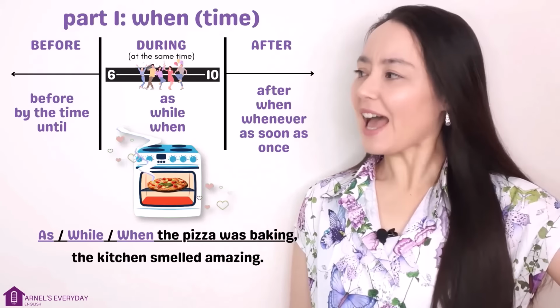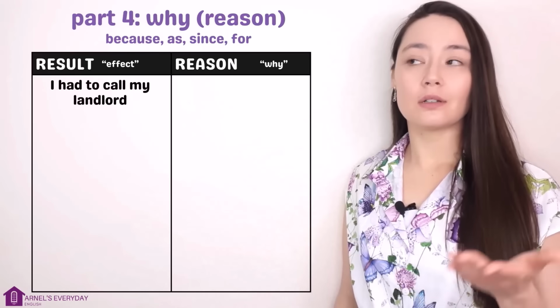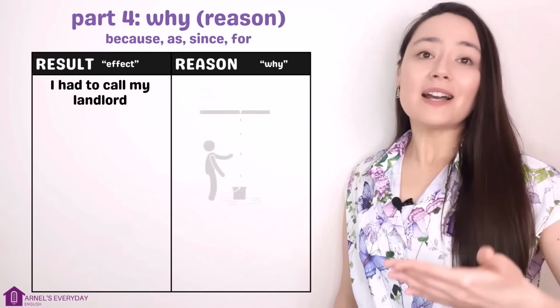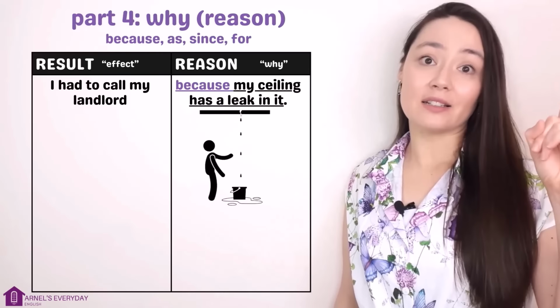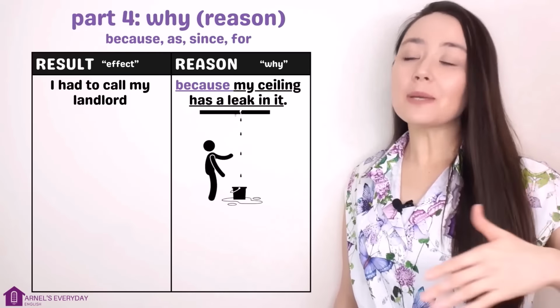What do I mean by that? Let's take a look. I have result and reason. Result is like the effect, and reason is why there is this effect. I had to call my landlord. What's the reason? Because my ceiling has a leak in it. So here because explains why I called my landlord.